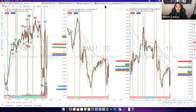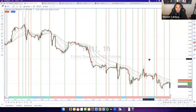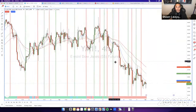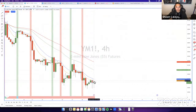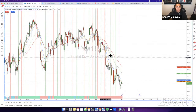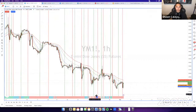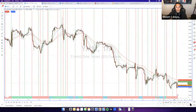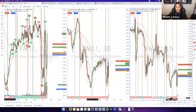Looking over here on the higher time frames, I think one of the good indicators would be the 4-hour time frame because it's not too far out. The 4-hour here is still bearish, so I don't think this will shift up just yet, right? Looking over here on the 4-hour, price did reject off the pivot right there. It's probably going to reject off the pivot right here, push up a little bit for a little retracement, and then it'll probably reject off the pivot once it gets around this area here. So the 4-hour is a little bit of a better indication. I think price will still stay bearish, at least for the time being. In the short term, price might be bullish, but I think in the long term, price will just correct back down eventually at some point.